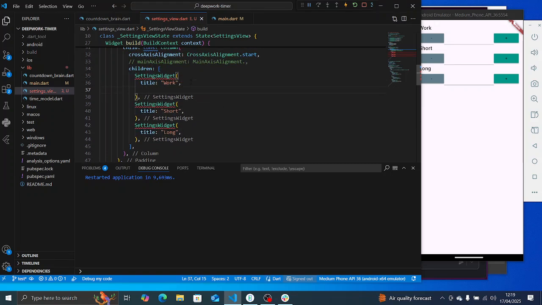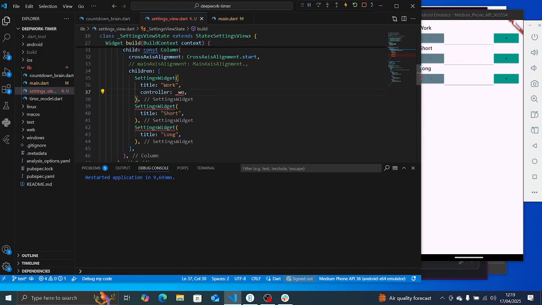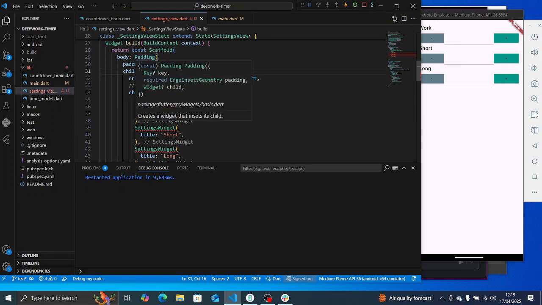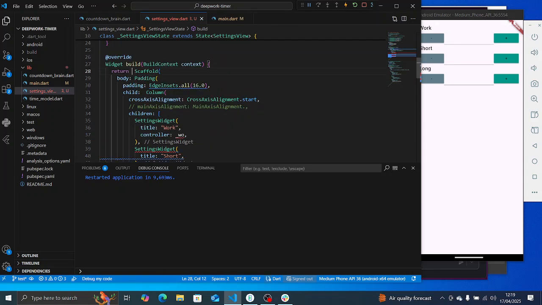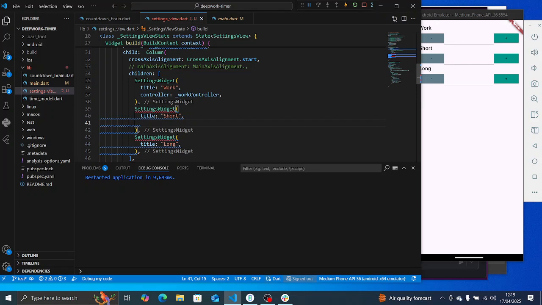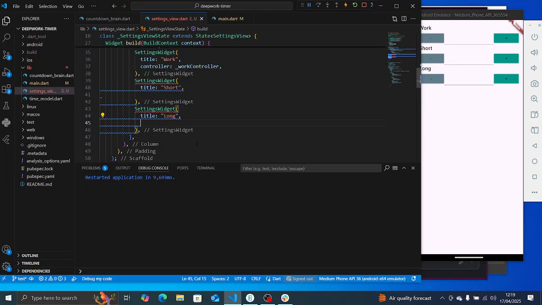So work controller will be work controller. Where is it? Okay. It's not showing because of this const. Work controller, then the controller will be long controller.